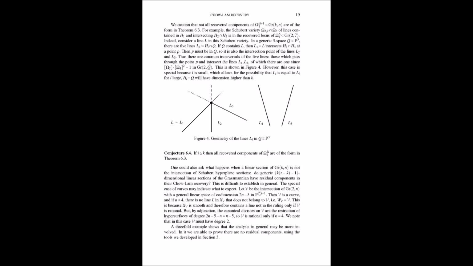And what did Pratt and Ranestad find? Well, it's not a straightforward answer. You see, in the world of projective varieties, we have this thing called the Chow form, and it's known to allow for perfect reconstruction. But the Chow-Lam form, which applies to these subvarieties of Grassmannians, is a bit more nuanced. Exactly. Pratt and Ranestad show that sometimes the Chow-Lam form does give us back the original subvariety, perfect reconstruction. But other times, we get these extra pieces that weren't originally there. They call them recovered components. So the reconstruction isn't always perfect.